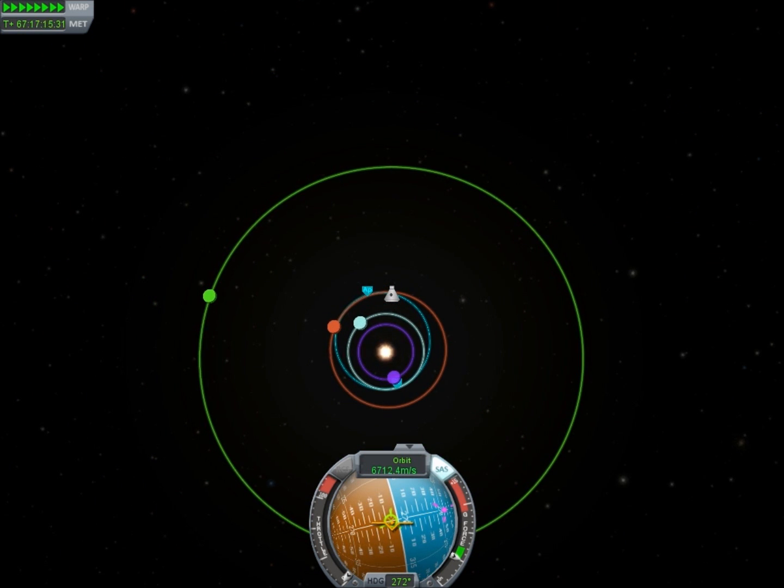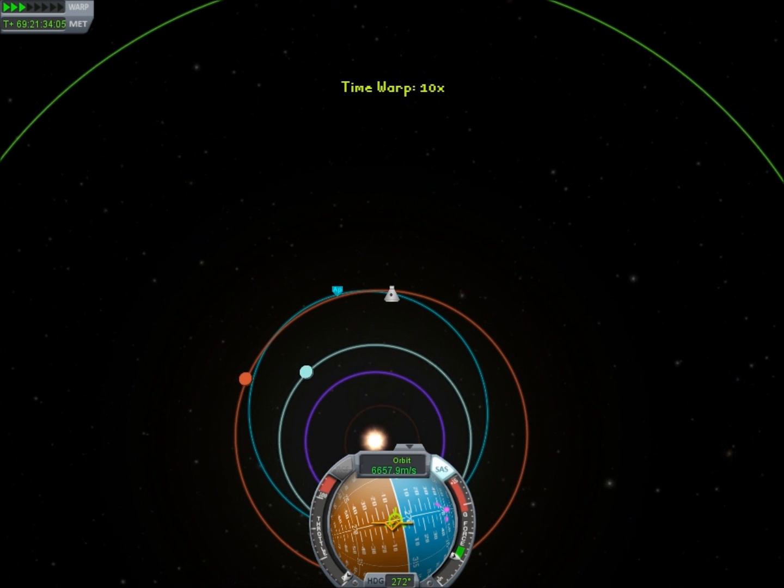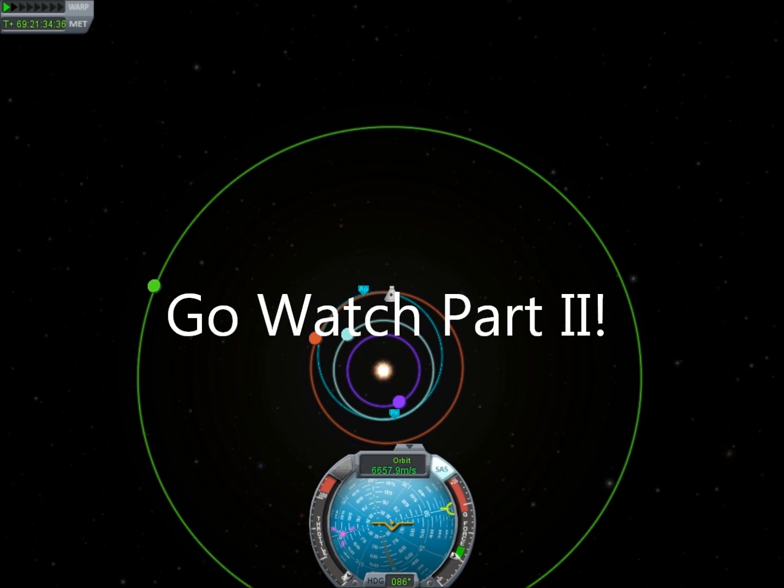Oh, you know what? Screw Duna. I could head out to Eeloo. Let's just do that, since I've buggered it up already. That might be closer to where we're supposed to be. And if not, it will take forever for me to compensate. Let's just head to Eeloo.